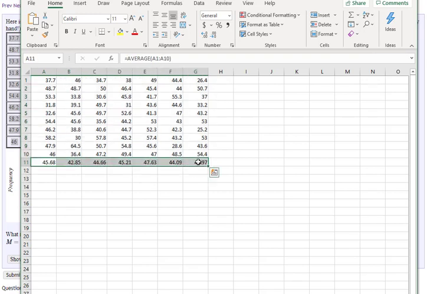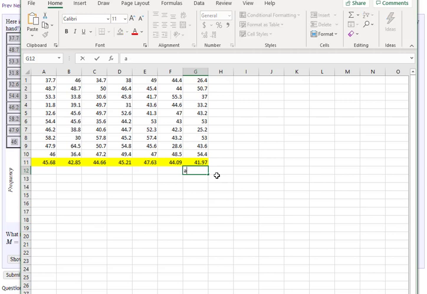And just to keep track of this, I'm going to highlight that a different color. This highlighted row gives me averages or means for each column. But I don't want the mean for each column, I want the mean for all the data that I just pasted into Excel. And so the way I do that is I say, okay, I want an average for the whole thing. So I'm going to click over here in this cell to the right of average, and I'm going to say average again.